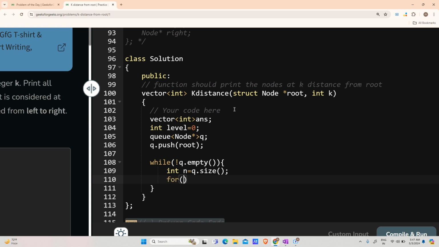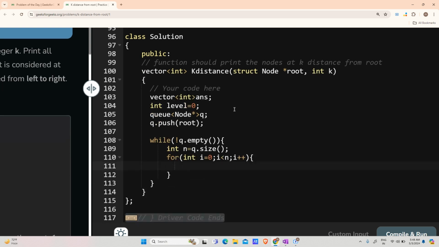Now I will use a loop to traverse the current level, that is for int i equal to 0, i less than n, i plus plus. What I will do is say node star node equals q dot front, and I will pop that element out, q dot pop.